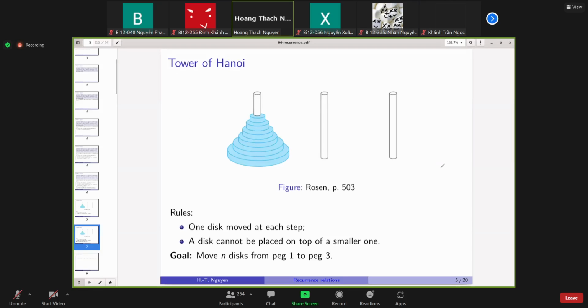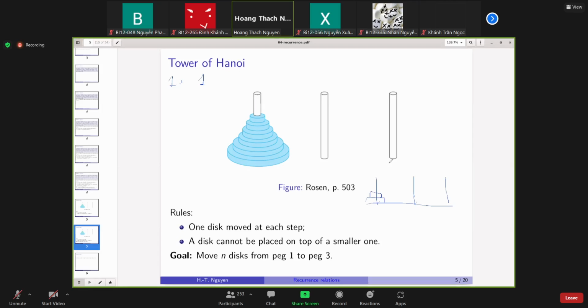Here you can try, for example, with one disc. One disc is trivial, you need only one move. So what about two discs?